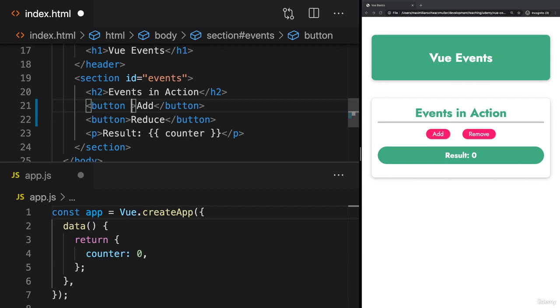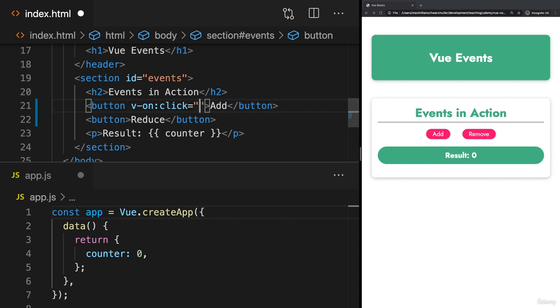If we want to add a click listener to this button, we can use another Vue directive. We learned about v-bind. v-bind is helpful for setting the value of an attribute. Now for adding event listeners, we have another directive, and that's the v-on directive, because we want to react on a certain event. v-on takes a so-called argument after a colon, just like v-bind took the attribute which should be bound. v-on takes the event to which you want to listen after the colon. In this case, click. Now, in case you're wondering to which events you can listen, well, all the default events you can listen to on HTML elements. So that would be click, mouseenter, mouseleave, really anything you can listen to in vanilla JavaScript as well. Here, it's the click to which I want to listen.